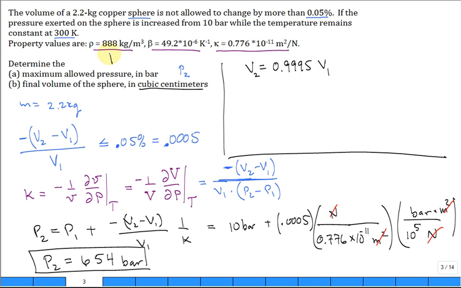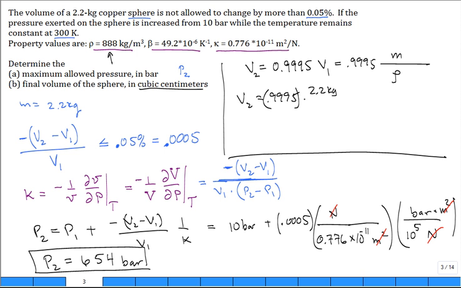We're going to assume that this initial density is applicable for the initial case without a high pressure on the sphere. And then 0.9995 times volume initially is the mass divided by the mass density. True? So our final volume is 0.9995. How close is that to 1? It's close enough to 1. Even though the volume changed by 0.05%, the difference is far out there, beyond 3 significant digits, but there you go.